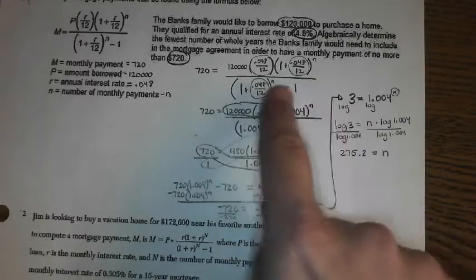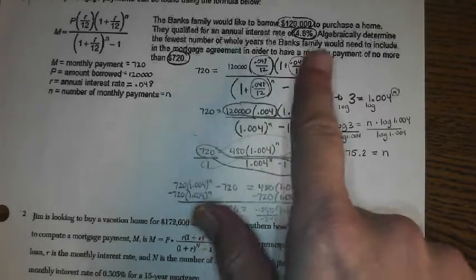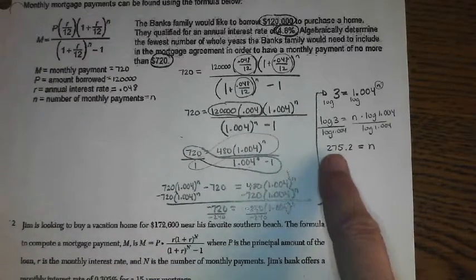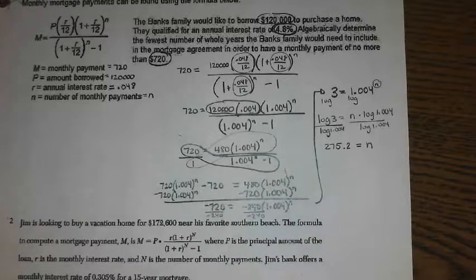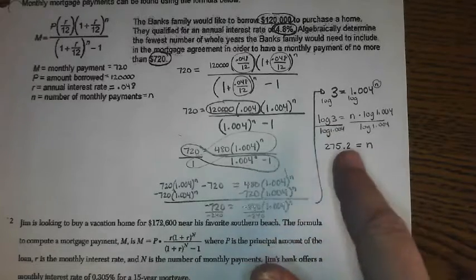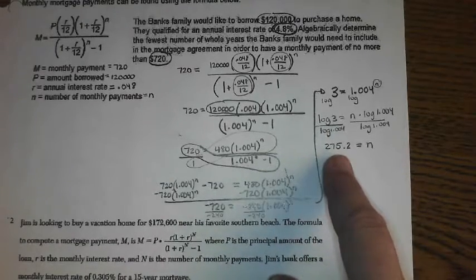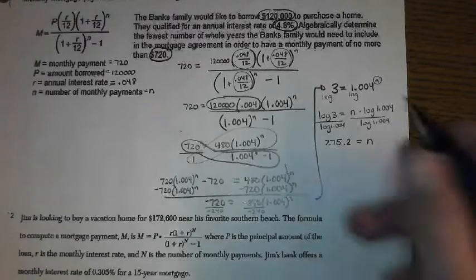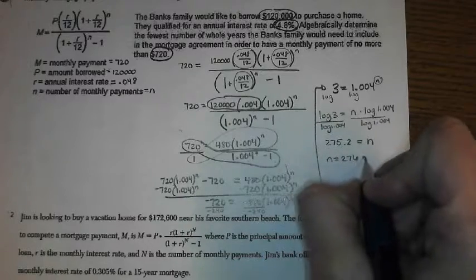Which they want to know what is the least number of whole years. So here's the thing. I have to make 275 payments for sure, and then almost like a partial one, right? Even though the nearest whole number of months is 275, you can't round down because you'd be short money. You might only be short 50 cents from a $120,000 loan, and you think, well, why would they even care about that? But you can't be short. So you have to make 276 monthly payments.